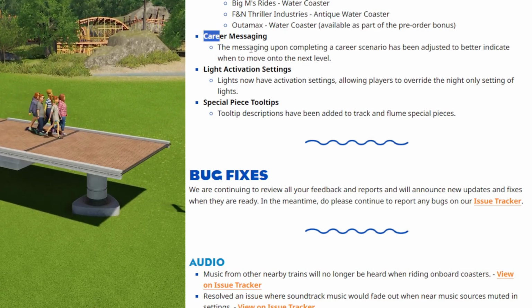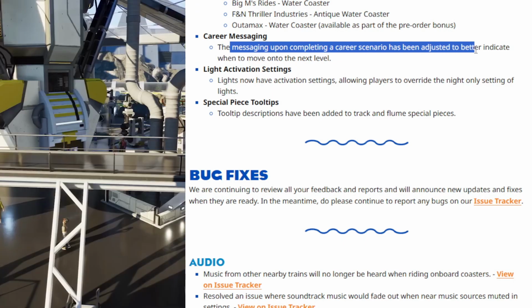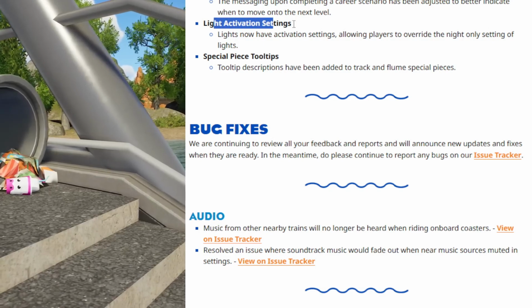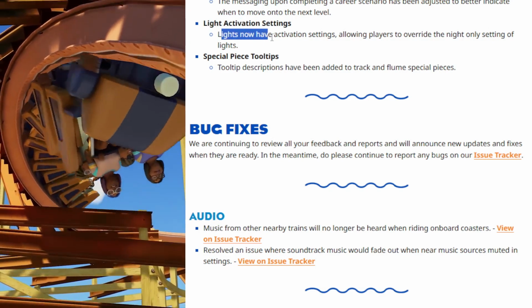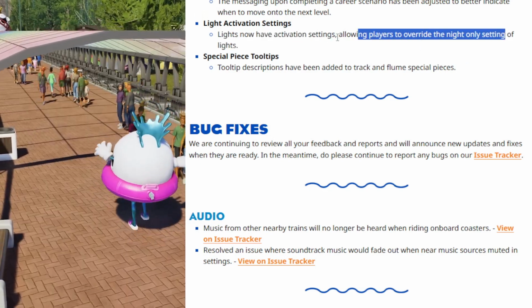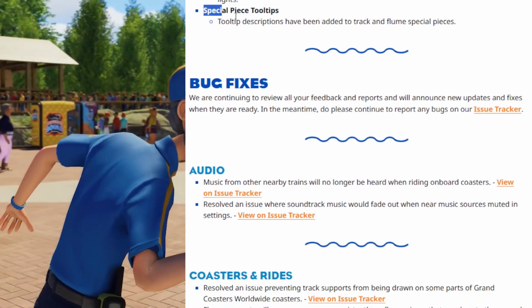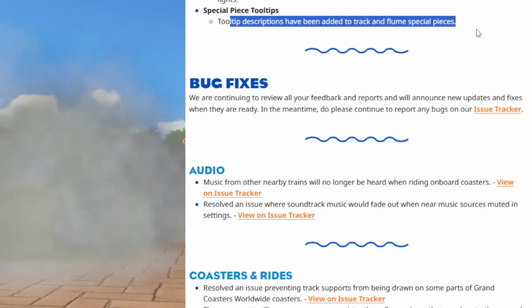Career messaging: the messaging upon completing a career scenario has been adjusted to better indicate when to move on to the next level. This is something I will like. Light activation settings: lights now have activation settings, allowing players to override the nightly-only setting of lights. That's awesome. Special piece tooltips: tooltip descriptions have been added to track and Flume special pieces.